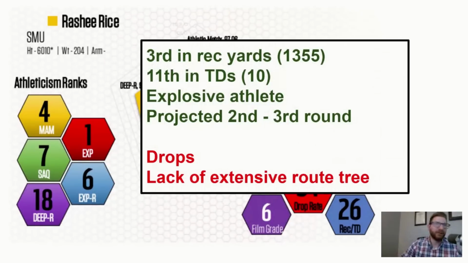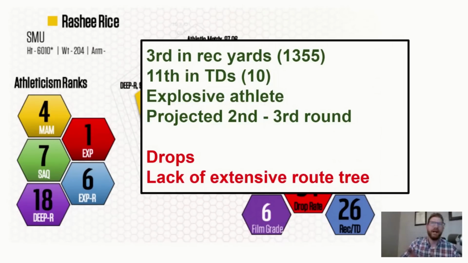I think Rashee Rice will be there at the number one pick. And then there could be potential for him to be taken in the second round. So teams may draft up. I think that a lot of the mock drafts that I'm seeing have not very many wide receivers taken in the first round. So if there's a run on wide receivers, then maybe the Chiefs will be pressured to take a player like Rashee Rice. But we'll just see how it pans out. But I really like what Rashee Rice brings to the table, both in terms of production and athleticism.